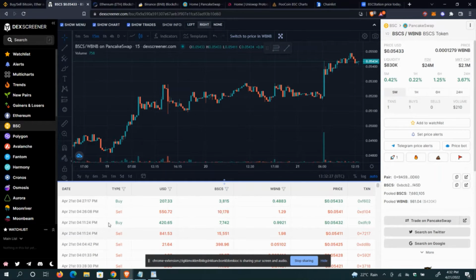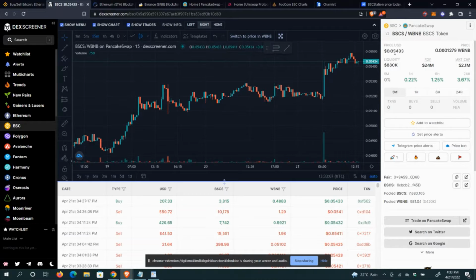Another good thing about DexScreener is it also gives details just the way CoinMarketCap gives details. I used this coin because that is what came to my head, but there are certain coins I would search on CoinMarketCap and not find. DexScreener gives you that understanding, especially for those new, low-cap coins that are getting into the market. So for instance, you can see on this platform it's talking about the price of this token, the Binance Matching Station, BSCS for short.